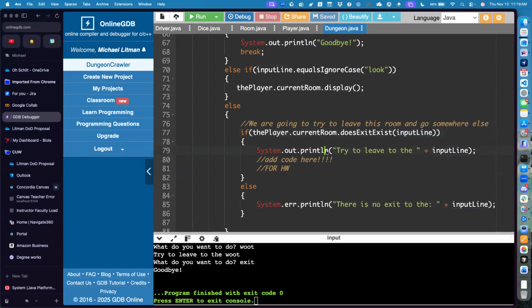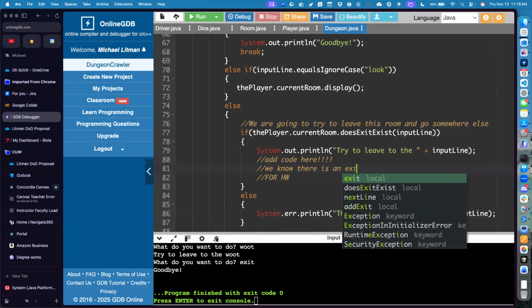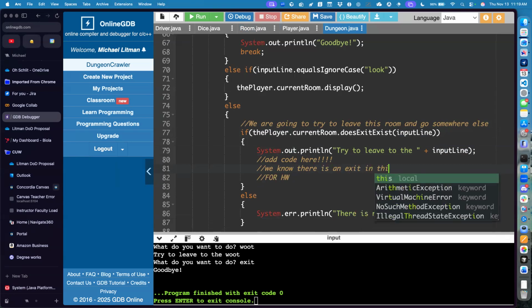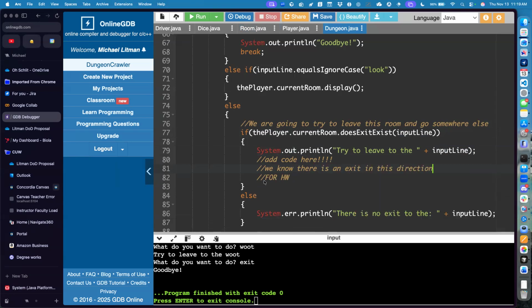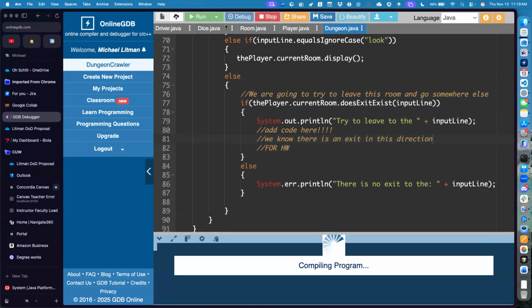But if it's true, we'll get inside this if statement. We'll print out, try to leave to the whatever they typed in, north, south, east, or west, where we know there's an exit. So add code here. We know there is an exit in this direction. Otherwise, we're going to yell at them and say, whatever you type doesn't work. Okay. Go and run that.